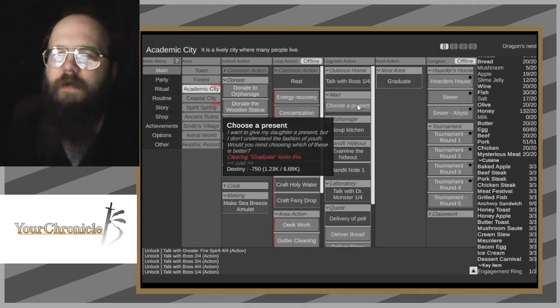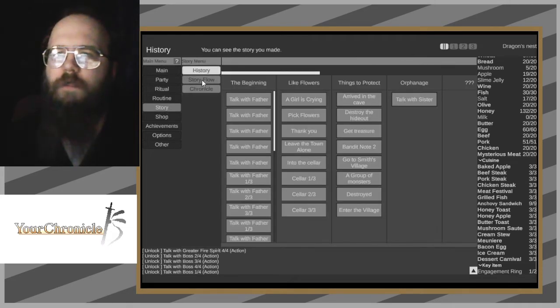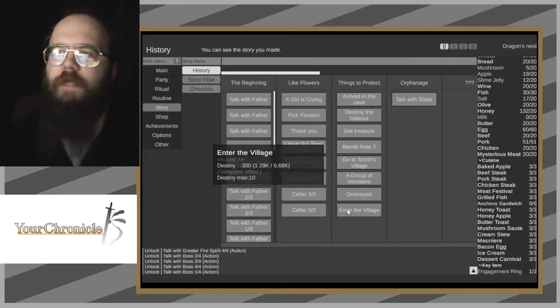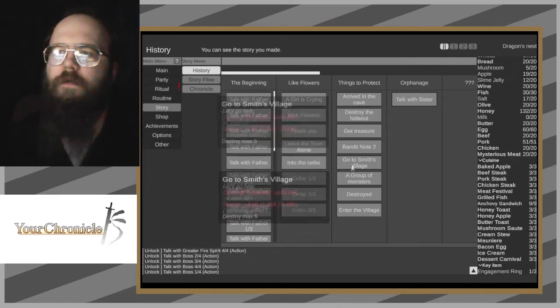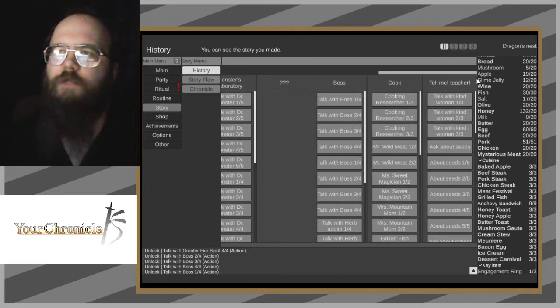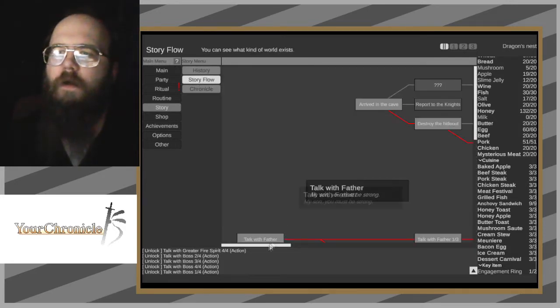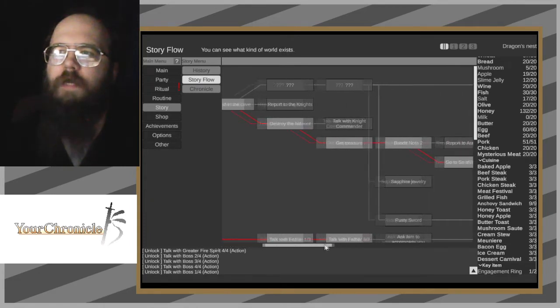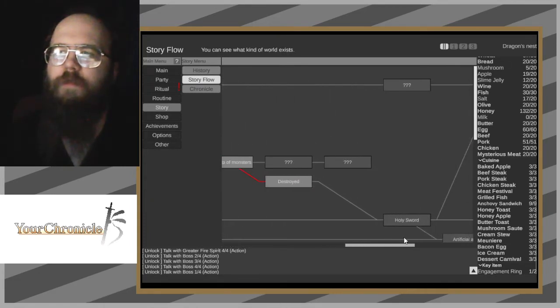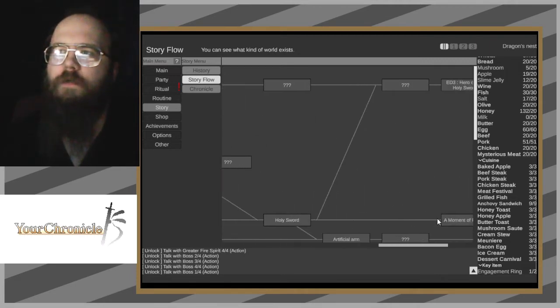Alright, anyway, so the present is one of the things I'm wondering about. Things to protect. Let's see. I haven't finished through the orphanage. I should probably try more of that. Currently, our situation looks something like this. I can make the holy sword.